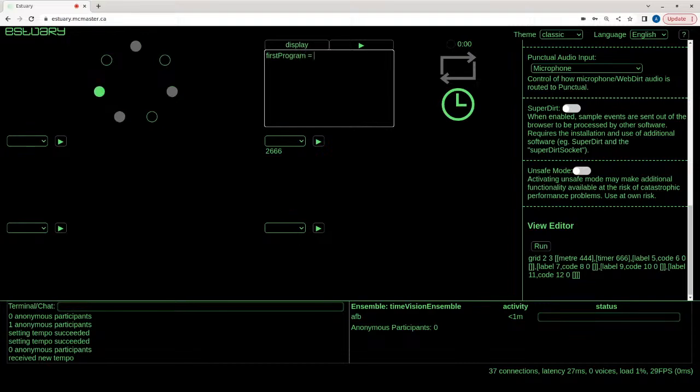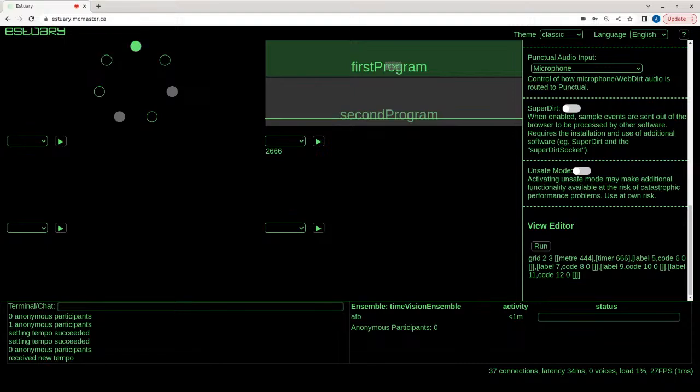First program, I want it to last 3 minutes. Second program will be 4 minutes long. Why not? This won't repeat. Oh, it's collapsing already. Okay.